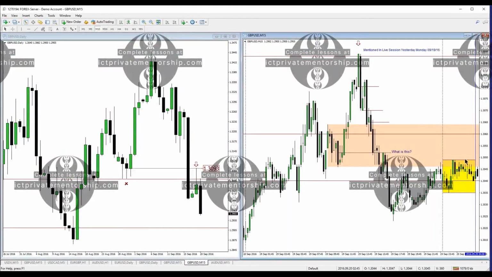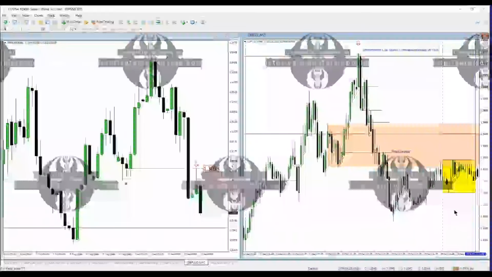Because above this range, initially, there's going to be buyers and there's going to be sellers below the lows. We do not care if the market trades initially after midnight, which is this line in here. If the market starts dropping down and goes below the low, we don't do anything. We sit and we wait. We don't care about that. It does not entice us. We don't feel like we're going to miss a move. We don't care about it.